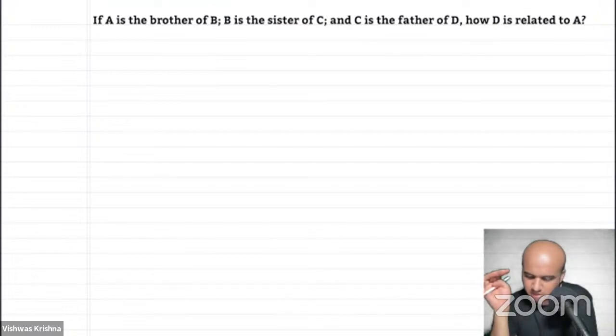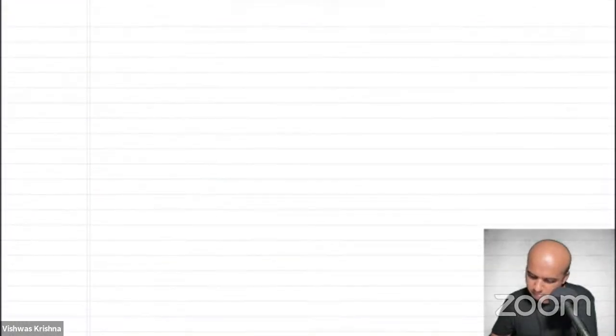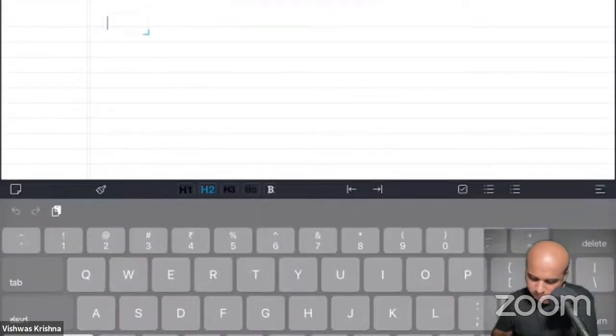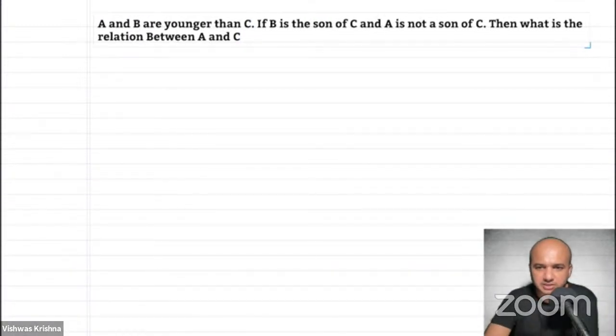A and B are younger than C. Is that the same thing or is it different? Okay, let me write that down also. Let me just copy this. Okay, let me add this page. Okay, this is the question which I think was asked yesterday as well. Let us look at this question first, then we'll go back to the previous one.